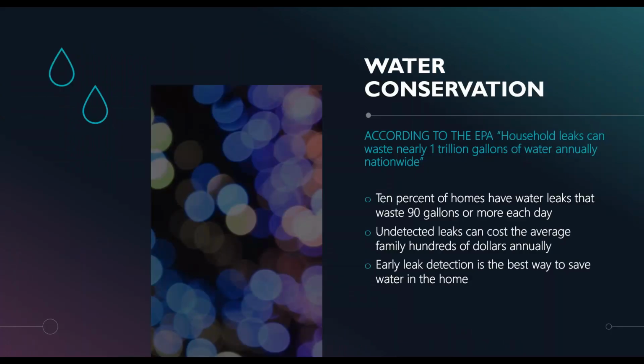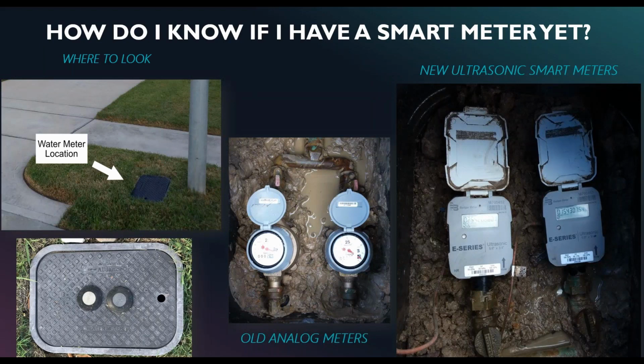Fantastic, Will. So if we go out to our curb and open up that lid and we see the little dials like a dial hands on a clock, then we know that we have an old analog meter, correct? And then if it's a digital one, then we know that it's the new smart meter. That's very good information, because there are a few people in the district that still have the old analog meters, but those will be converted by the end of the year. Is that correct, Will?